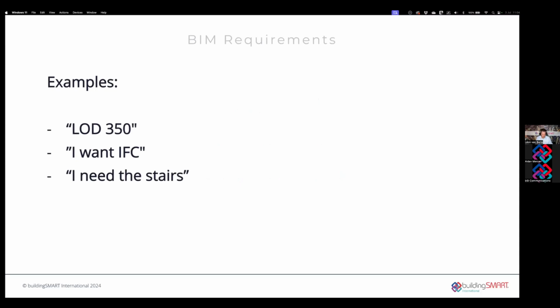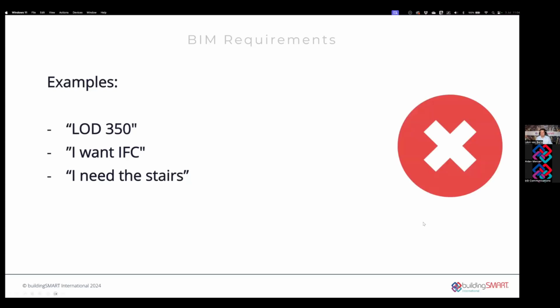It's not saying what information you actually need for your project. Or I need the stairs. Okay. But in what kind of way do you want to have information about the stairs? What kind of properties and characteristics do you need? So these are considered not really good examples. They're not specific enough. They're not really going into the details of what you actually need.